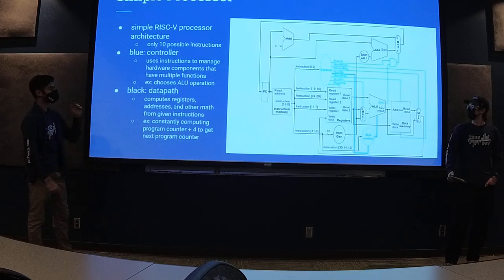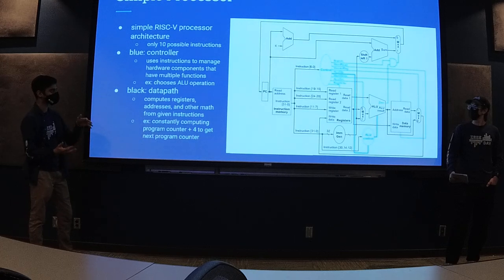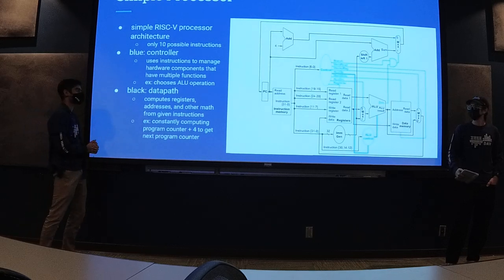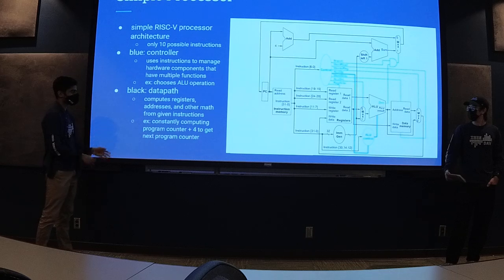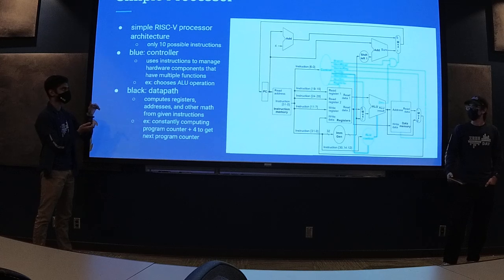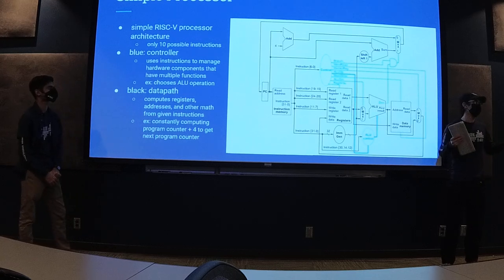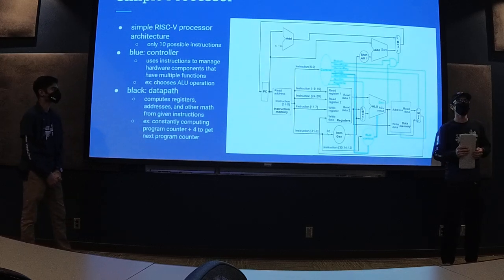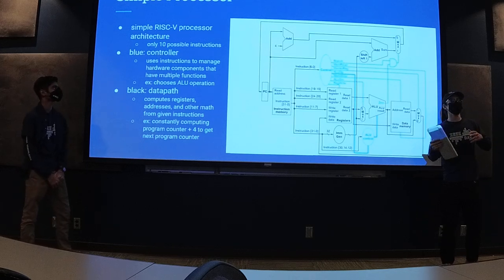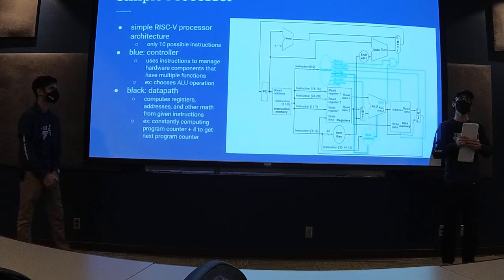So in a CPU, you actually get an instruction at every step, and your controller takes that info and tells the rest of the computational hardware what it should do with that instruction. That's the utility of having an FSM, where you can abstract away all the computational stuff and just do the high-level control of what you want to get out from each instruction. If this looks scary, that's all right. It looked scary to me at first, but it just takes a bit of looking at, and you'll get the idea. You really just have to focus on the blue part and the separation between the blue section and the black section in order to understand what we're trying to get.